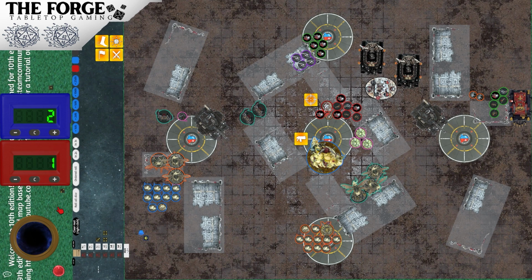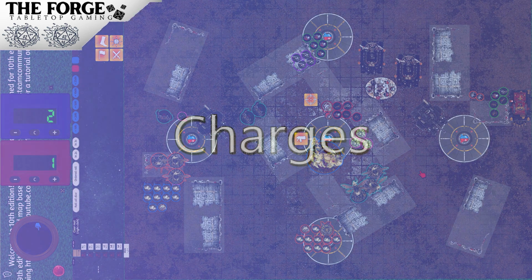However, after I stopped recording, my opponent said, "Hey, I'll spend 1 CP to get free shooting at you because you killed some models." And then he fired 3 Meltas, some heavy bolters, and stuff like that, and did absolutely nothing. And that was the shooting phase.